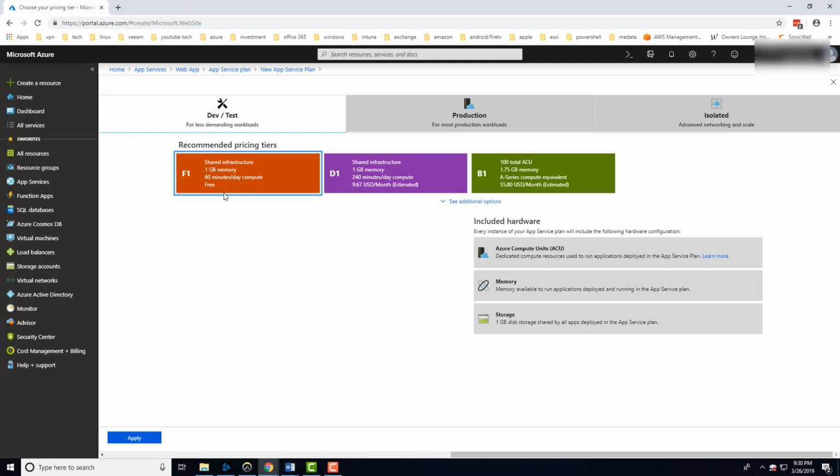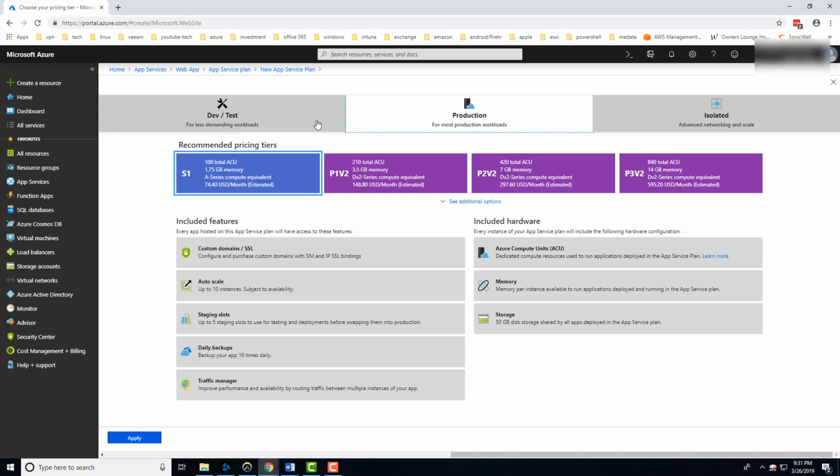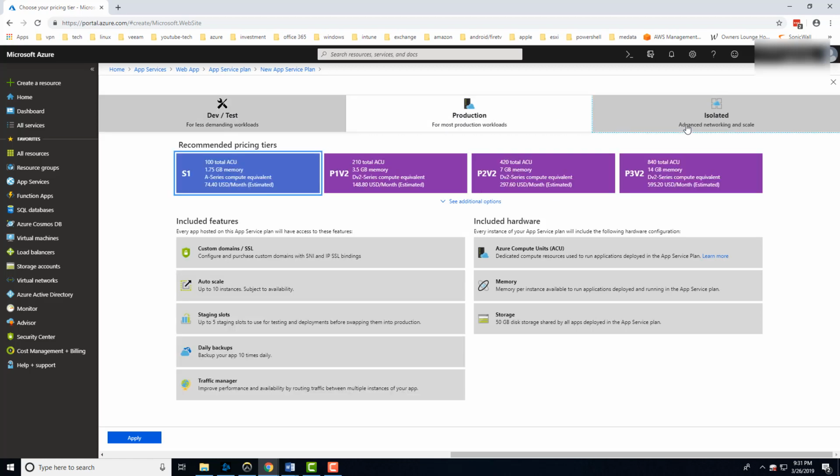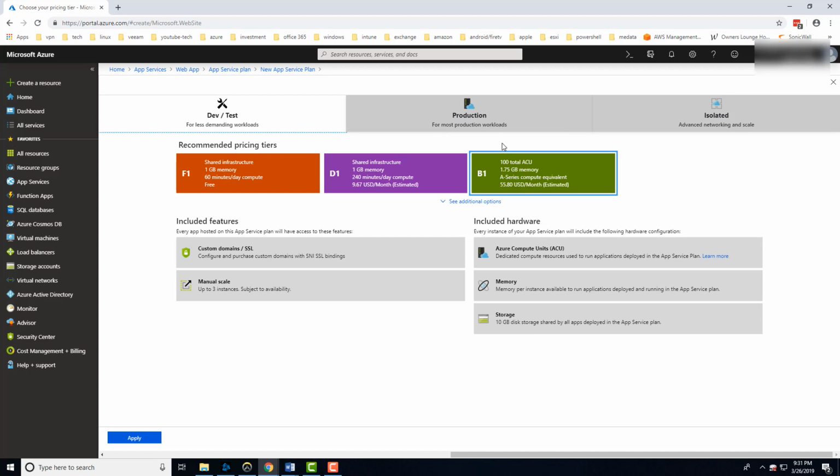Here, this is free, but it doesn't have the custom domain or SSL or auto scale. This one is also very cost effective. Basically you would choose what you need. For this purpose, I'm just going to choose the second lowest tier, which is the D1. I'm going to hit apply.